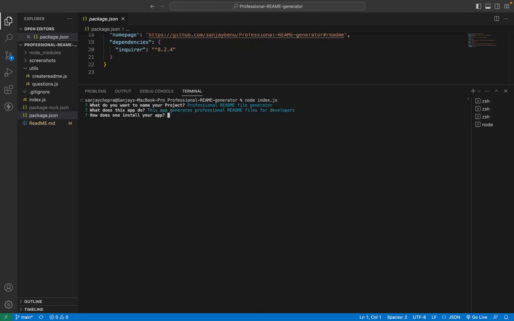How does one install your app? Go to the repo using the link that I will provide. Clone the repo on your computer.